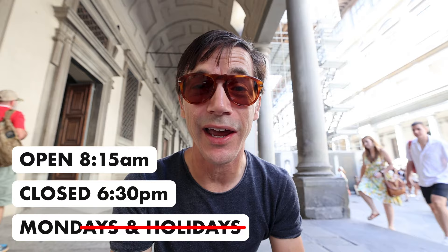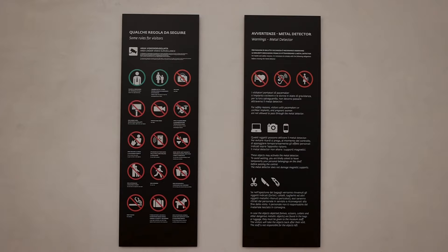Got my official ticket to enter the Uffizi. Now we're ready. So when is the best time to visit this art gallery? I would suggest early in the morning when it opens. It opens at 8:15 and closes at 6:30, open every day of the week except Mondays and holidays. If you can, come in the hour before closing, so around 5:30 p.m. I've done neither of those today — I'm here at noon.